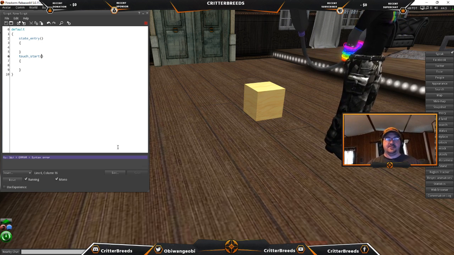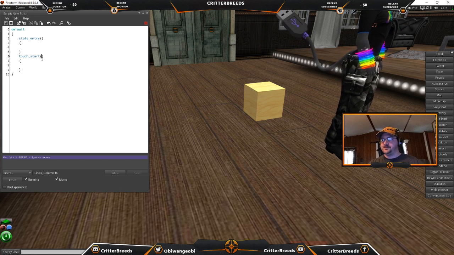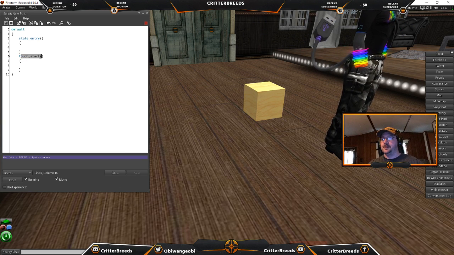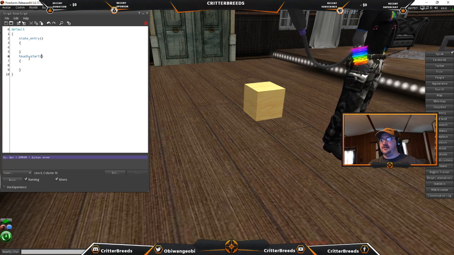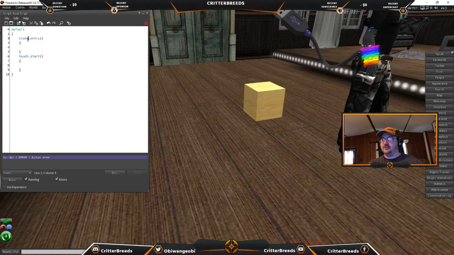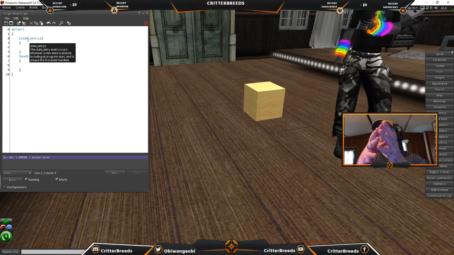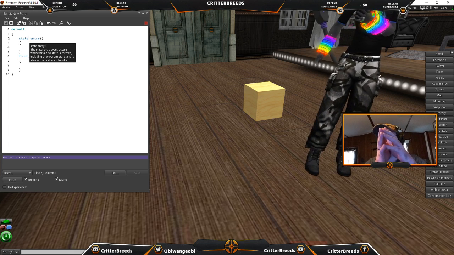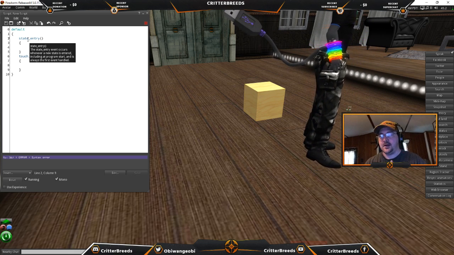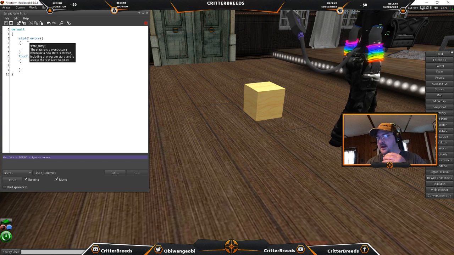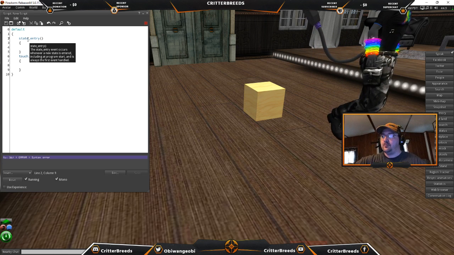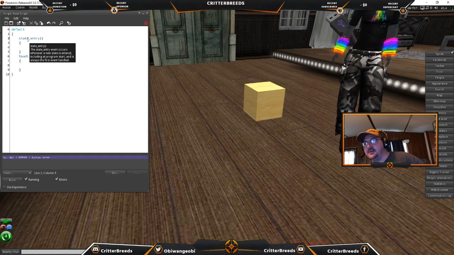The reason we got that syntax error is because inside of state_entry, if you hover your mouse over a word or an item in a script, it will pop up a little pop-up that tells you a little bit about it.